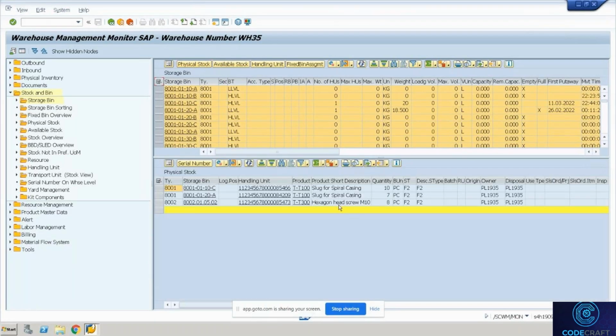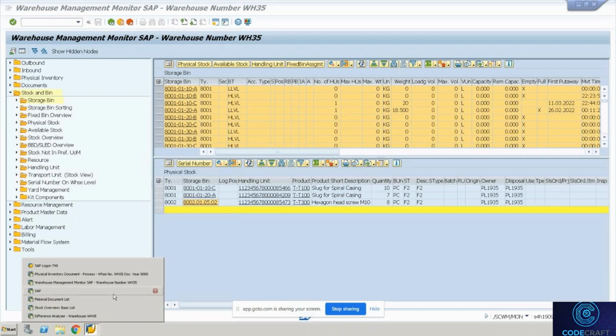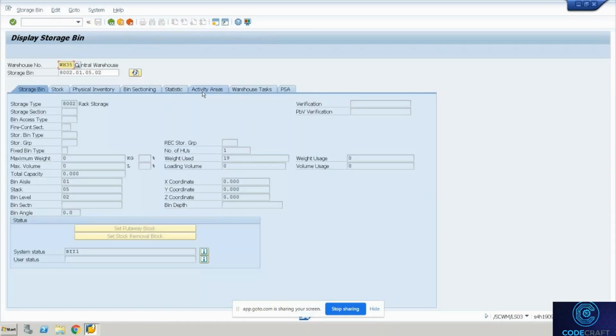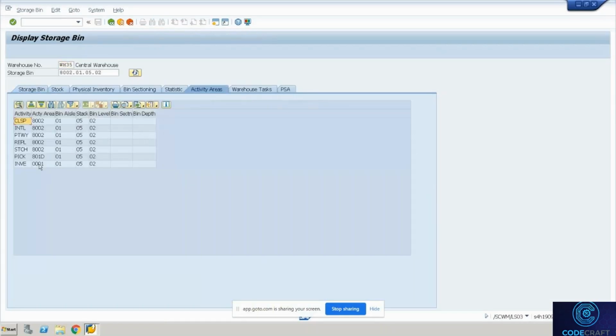Okay, so we have these handling units, these bins. Let me say I want to count this bin. Okay, just make sure it is assigned to the right activity area. 001.